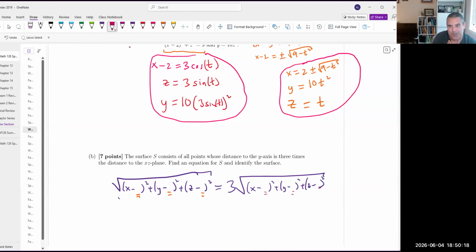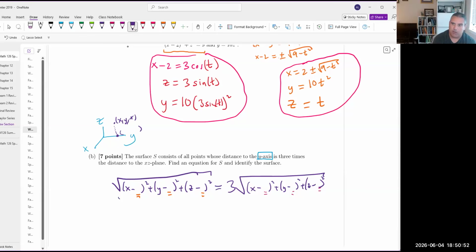So we can actually do this one too, but then I'll never get to question 6. But if I have a point and I want to go to the y-axis, so if you have a point x, y, z, and you walk straight over to the y-axis, what can you tell me about the corresponding point?